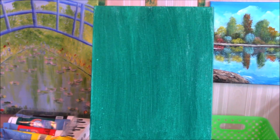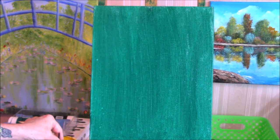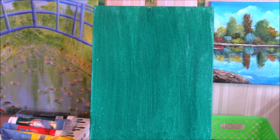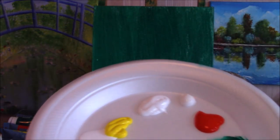In order to get those long grasses, I'm going to use my liner brush. You can call it a rigger brush. A rigger brush, a liner brush, they're long. They have long hairs on them. And what I'm going to do is I have some magic white. Made my own magic white. And I'm going to use that to help me move those grasses, and they also will lighten them up a little bit because it's magic white.